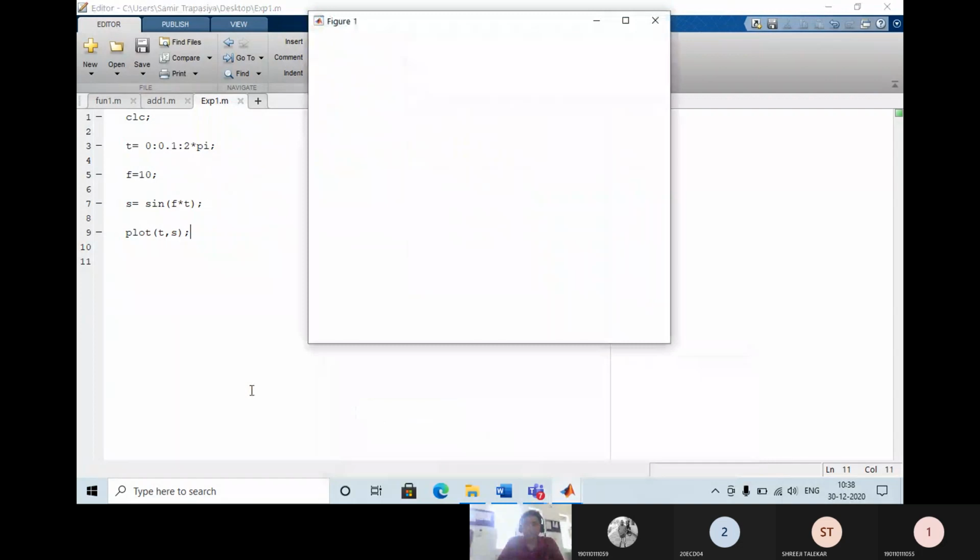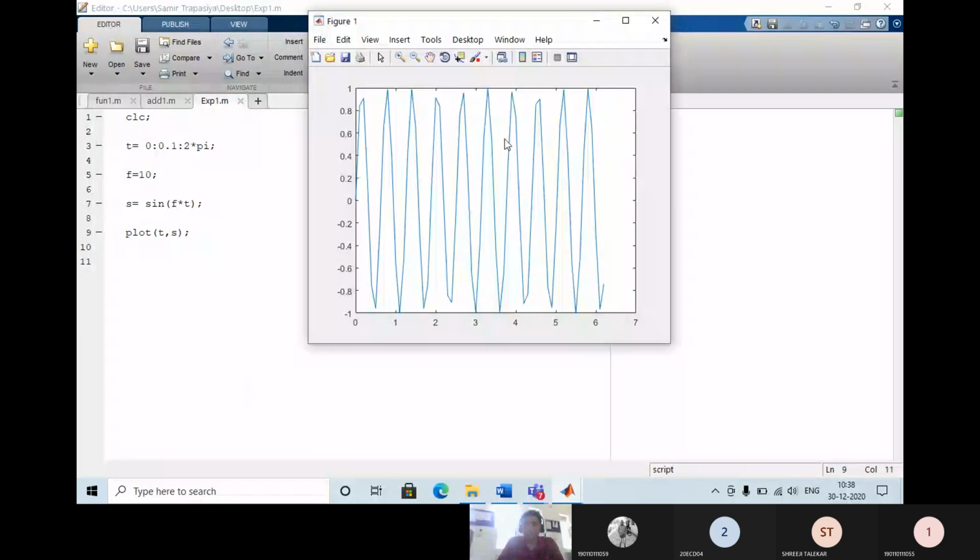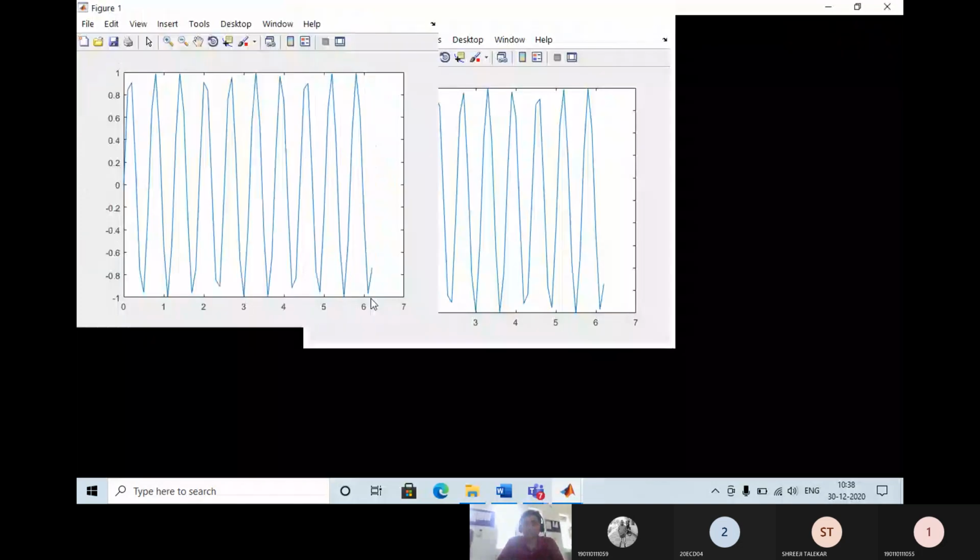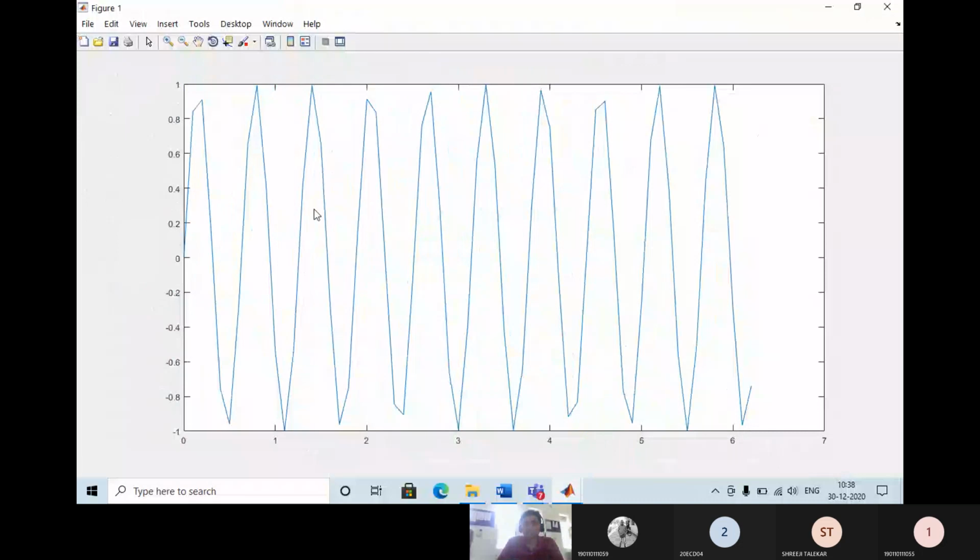So you are getting this graph. This is not a perfect sinusoidal. If we figure out the reason why, basically MATLAB plot will join the two neighboring points. So s0 is here, and point 1 will be here, so it joins these two points. If more and more points are there in the x-axis or time vector, then we can have a better and better graph. We have taken very few points over here.